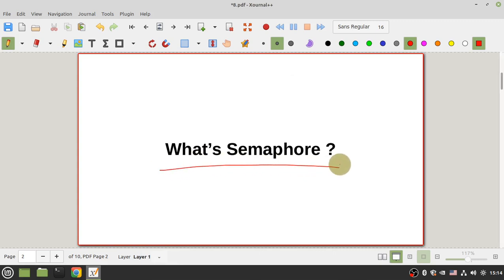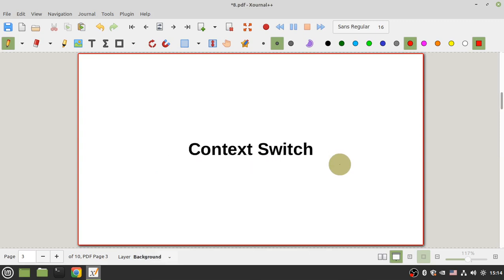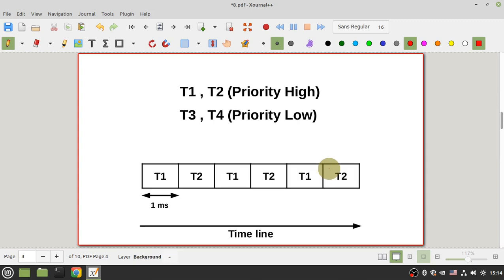Before talking about what a semaphore is, let's see what a context switch is in the RTOS. Assume you created 4 threads: thread 1 and thread 2 with high priority, thread 3 and thread 4 with low priority. And this is the timeline of the processor.